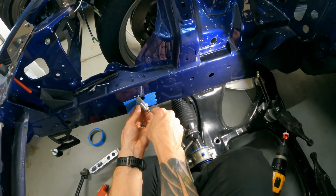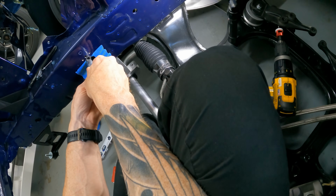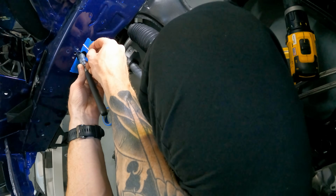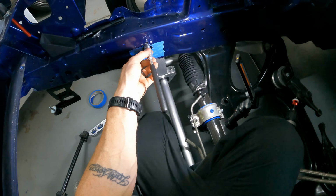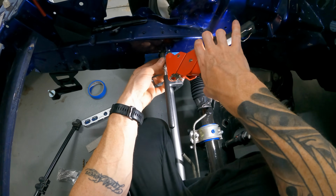Not too much room to work with here, but just enough to put the nut plate on the back of a magnet and maneuver it so I could get the first rivet in, partially compress the rivet, and then bend it upwards to get the second rivet in place, and then fully mount it.